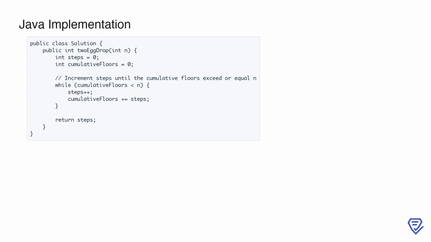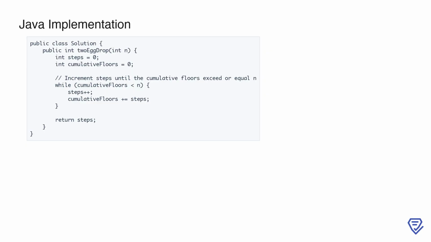This is the Java implementation of the LeetCode problem number 1884, egg drop with 2 eggs in n floors. It follows the same logic as the Python version, using a greedy approach to find the minimum number of steps required to determine the critical floor. Key differences include Java's explicit type declarations and the class structure. The method iteratively adds steps until the total exceeds or equals the number of floors, ensuring the solution is efficient and concise.